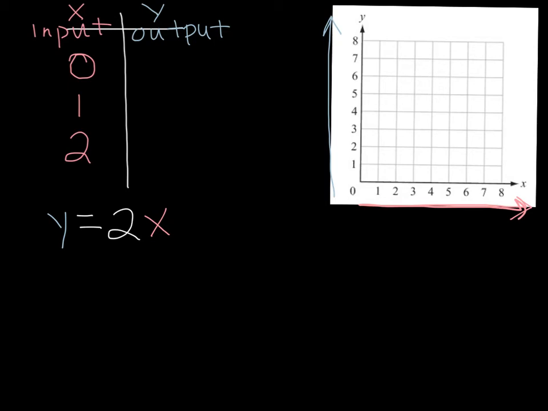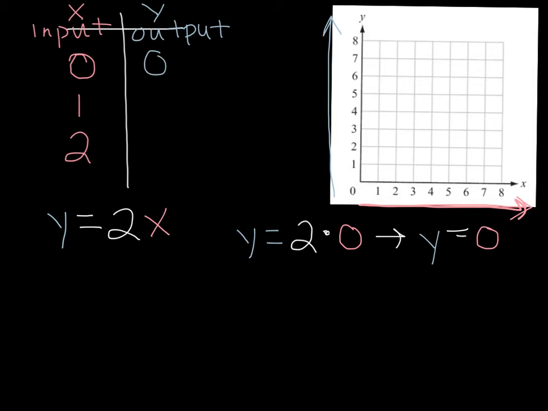I don't know what my y value is equal to yet, but I'm just going to start writing out my equation. Y is equal to 2. And when we have a number and a variable next to each other, like we do right here, the 2 and the x next to each other, all that means is we're going to be multiplying. I'm going to look at my first x value, which is the 0 over here, and I'm just going to write my 0 in for my x. So I just subbed in my 0 for where my x is. And now all I have to do is do my multiplication. So I know that 2 times 0 is equal to 0. So when I put in the number 0 for x, what comes out is a 0 for y.